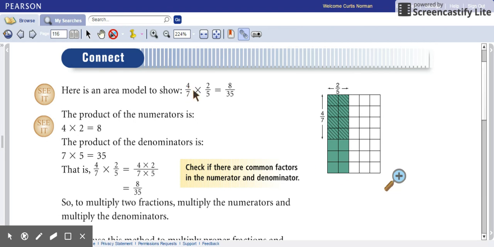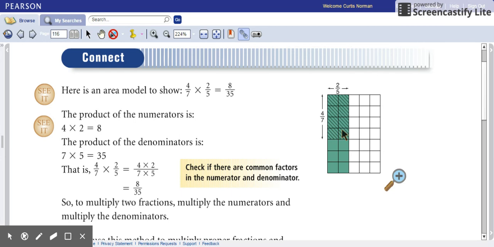They say multiply 4/7 by 2/5. So if we go over to the fifth side, and that's this top line because it's divided by 5 equal parts, well, we only want 2 parts of it. So we just worry about the first 2 and we shade in those 2. Now, what they did in this drawing is they shaded in those 2 columns all the way down. But remember, we don't want to worry about them all the way down. We only want to deal with 4/7 of it. So we go down 1, 2, 3, 4. And inside there, you can see all that shaded in part.